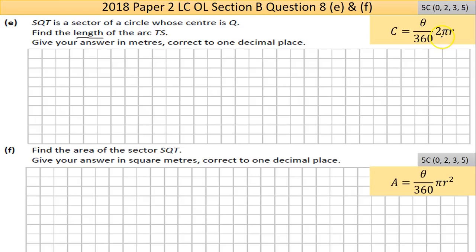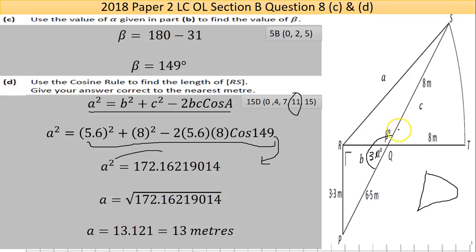The formula for circumference of a circle is in your math tables. I'm going to adapt it here. We're multiplying our full circle by the fraction that's taken up. We need to know that angle there.